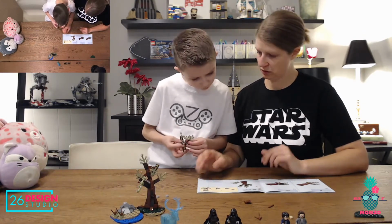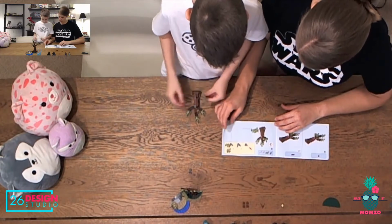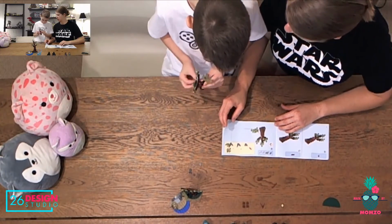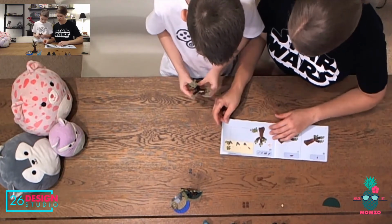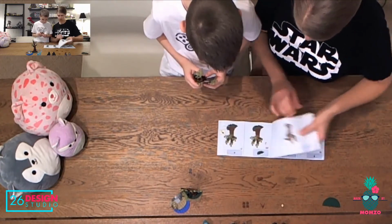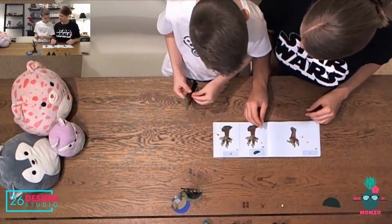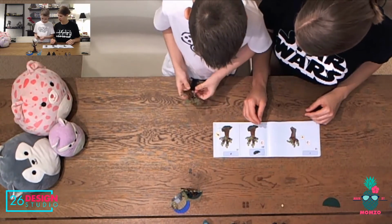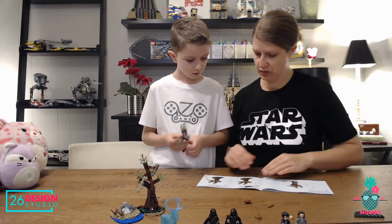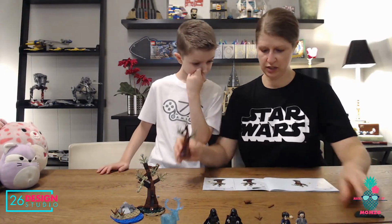So we might need to do a little more shaping and redirection of our branches so that we can make this connection. We might need to come a little more outward. Great, and again, we're going to use the little gray connector on the back to lock it in. Awesome. All right, so now we have our second tree.